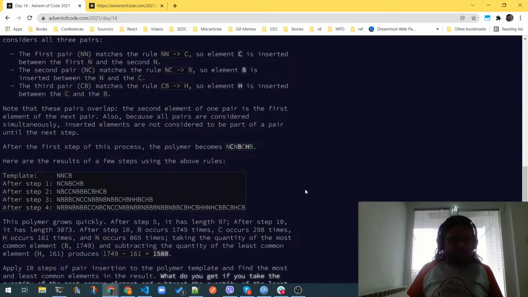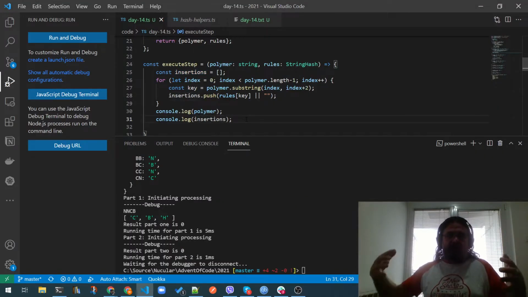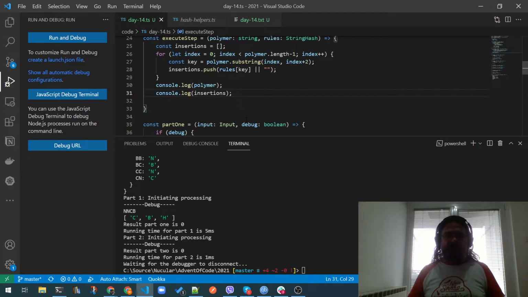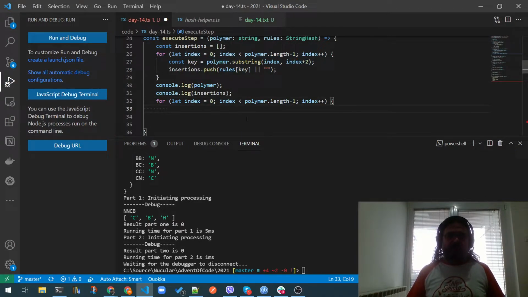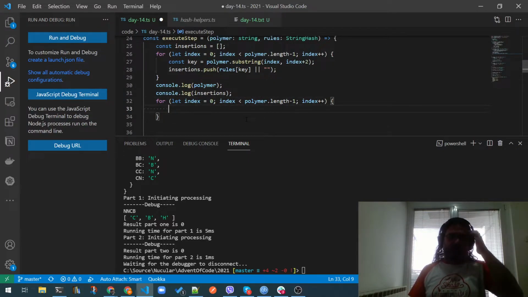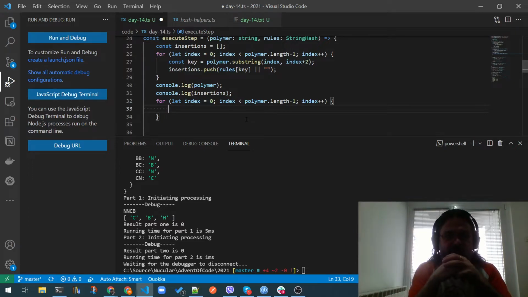And now we basically need to join that. So another for loop. And we need to construct a string. This is gonna be a bit slow.